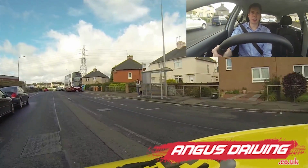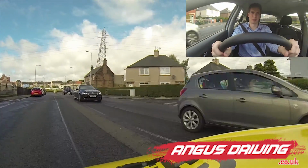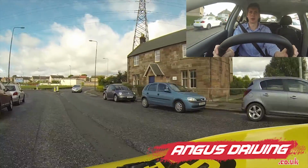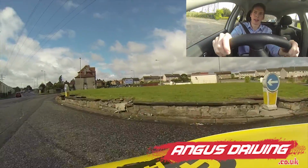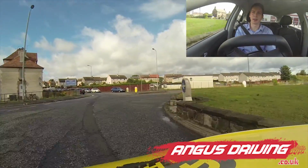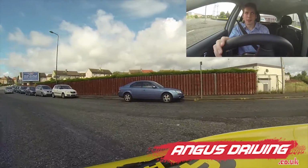Now this roundabout's a bit strange, it's got a bit of extra road in front of the bus depot here, so I'm going to keep a slightly right position as we drive through this roundabout. So I'm coming into the roundabout, no one's coming from my right, I'm quite happy, so I'm just staying in second gear as I come through. Keeping this right position just because it's a bit of a strange shape, checking interior on the left and coming off. To come into here, just easing off the power slightly, just assessing through here, it looks okay.